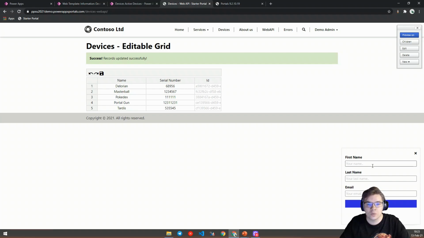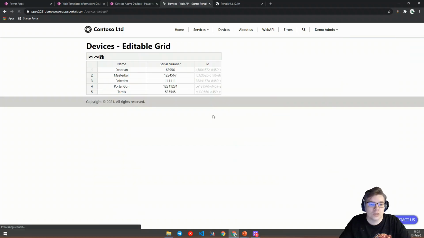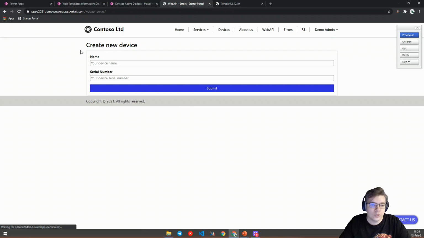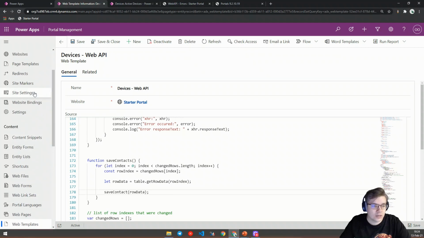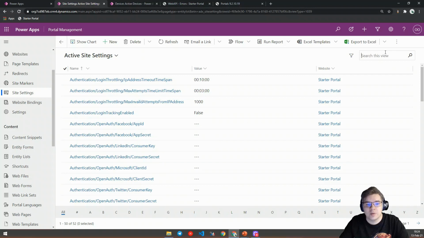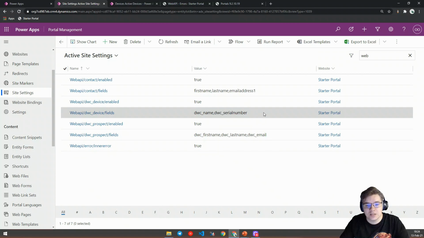to swap the data and easily be able to do the things that you cannot do with web API. So a simple example: let's say we want to create a new device, right? And we want to, in addition to name and serial number, start asking for new data. So with the web API, what we would need to do is not only add the fields to the site setting, so we would start with the site setting, right? We would go here, and in web API, we would need to, in the list of available fields for device, add new fields.